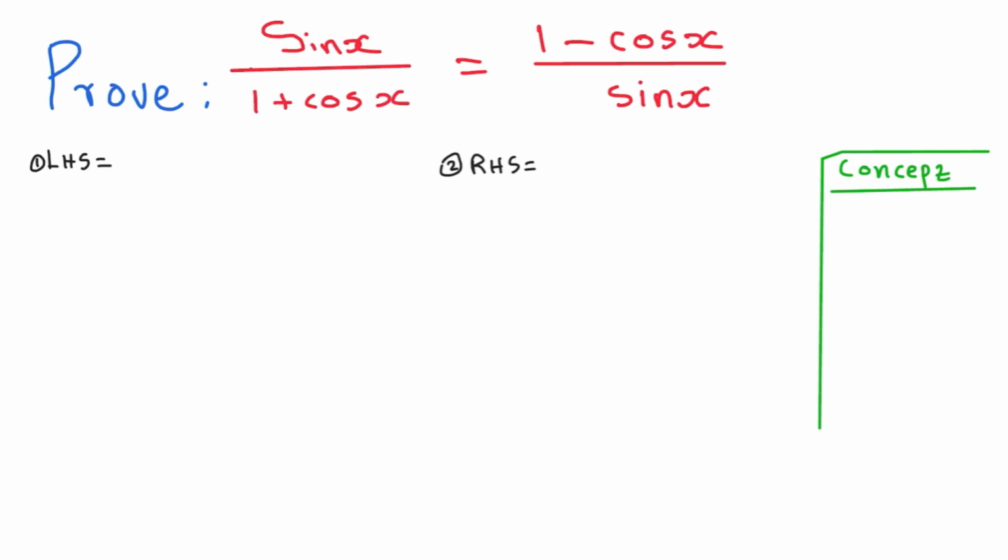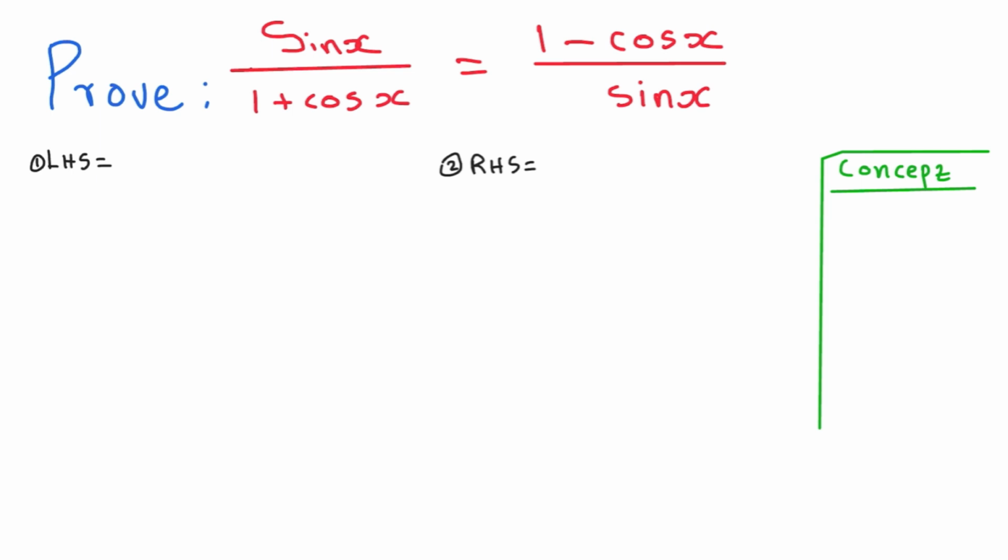Okay, so when you look at this, it is proving identities. We have sine x over 1 plus cos x is equal to 1 minus cos x all over sine x. When you look at this question, you realize that it is different from all other questions that you have seen, because here there is no complicated side for you to simplify, right? So when you see something like this, where neither the left-hand side nor the right-hand side is complicated, just choose any.